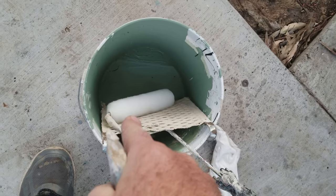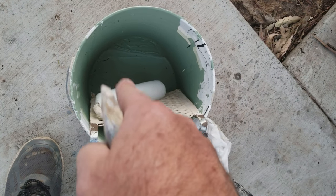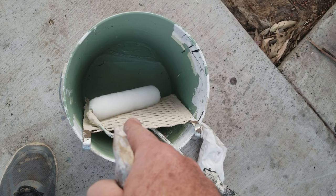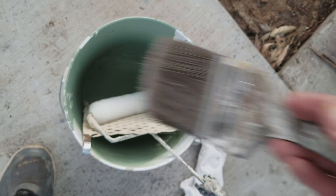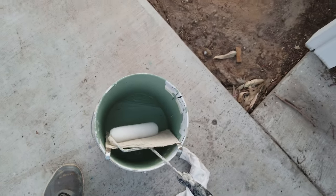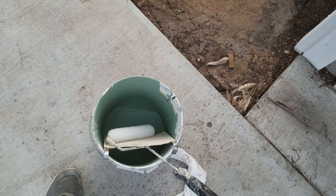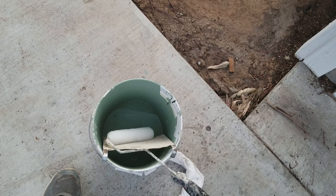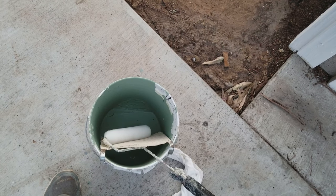But if you're doing the rolling last — not doing it first the way I just showed you — you're doing it wrong. First thing you do: dip your roller, put your paint on. Second thing: cut in the top. By then it's pretty much setting up on the lower part. Then you dip your brush after and put it on. What guys are doing is dipping their brush first, doing the cut in, then rolling and saying it doesn't cover and they've got to put two coats. If you do it the way I'm showing you, you're going to get it to cover in one coat almost every time — almost every fascia board. I don't care if it's rough sawn wood, it'll cover.